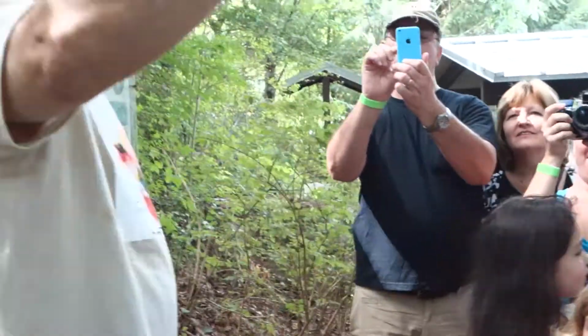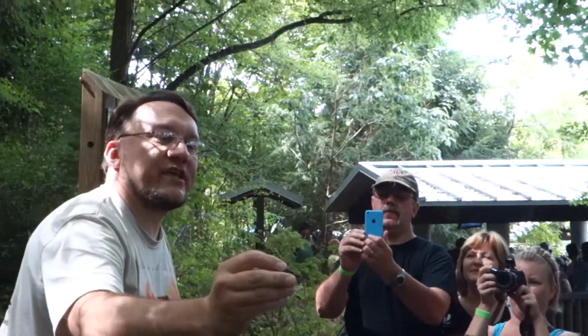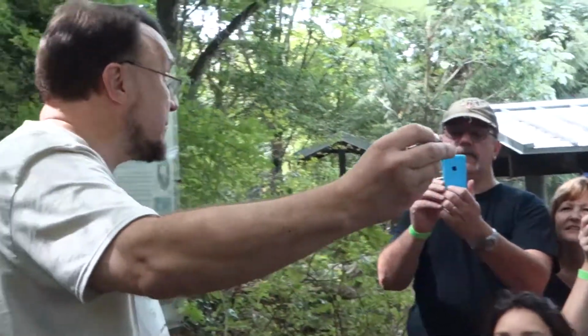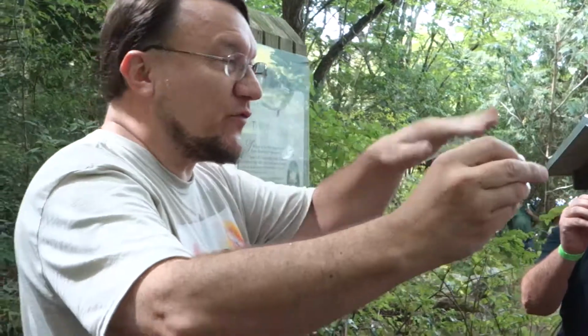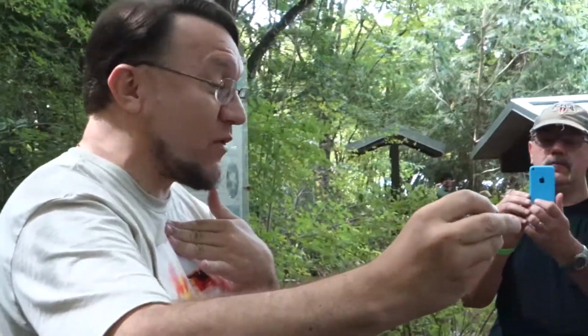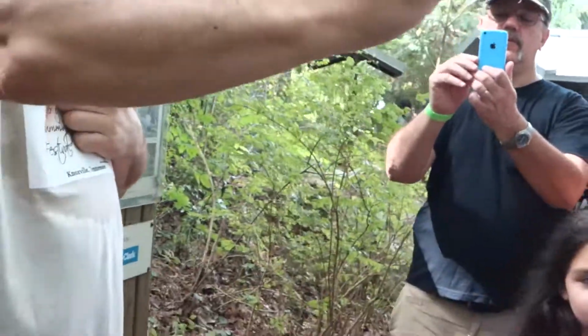Everybody got a picture? Yes. Thank you. Okay, so quick: the pretty colors you're seeing aren't really pigment in their feathers. It's a microstructure in the feathers that reflects light in that color, and we see it that way. They actually see colors slightly different than we do, and it helps them tell each other apart.